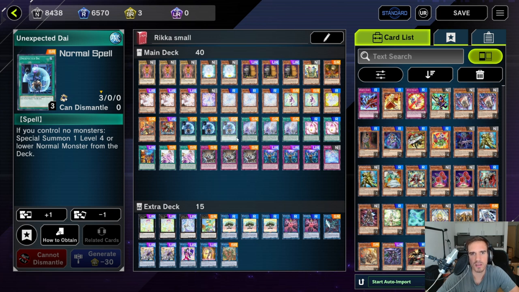Unexpected Die is only there to summon your Sunseed Genius Loci, and it only can summon Sunseed Genius Loci if you control no monsters, special summon one level 4 or lower normal monster from the deck. This is also nice because then you have a normal summon left, which you can use to make your board even better.